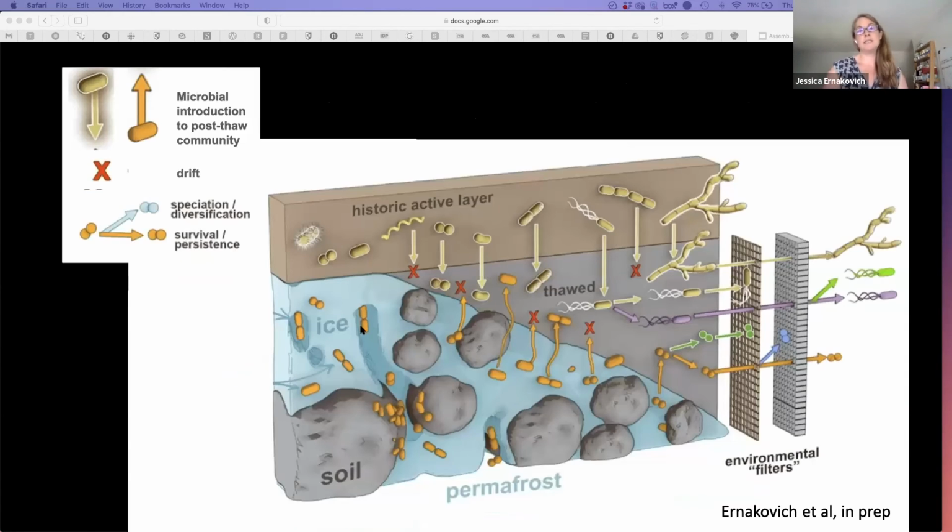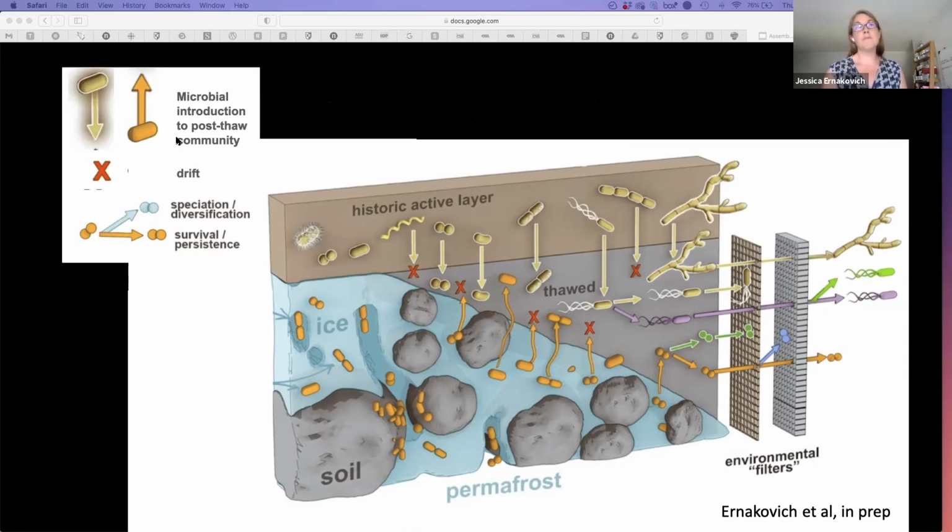So this is my absolute favorite figure, and this is also by Victor Leshik, but it is complicated, so I'll try to walk you through it. This also is functioning over time. I took the figures apart, so you're losing that now, but this is happening over time. This is the post-thaw realized community. This is an intact community.